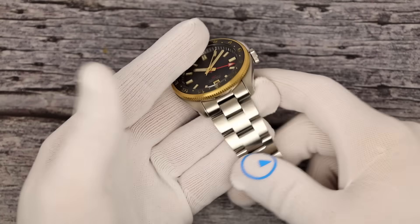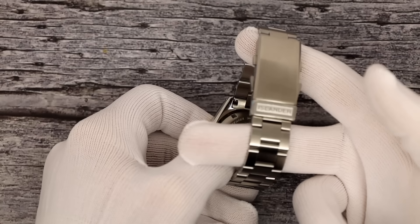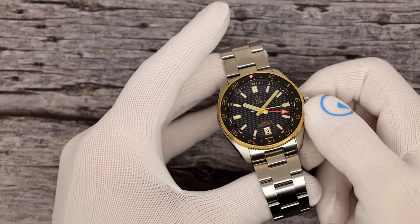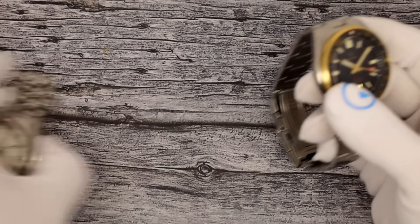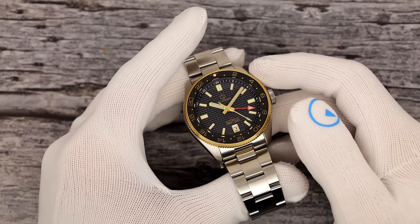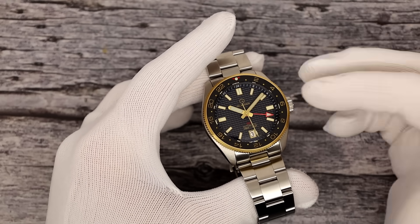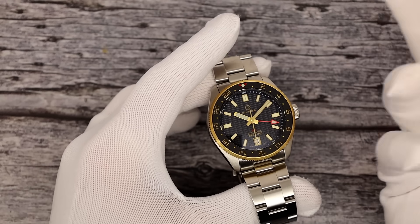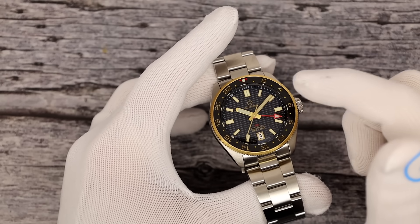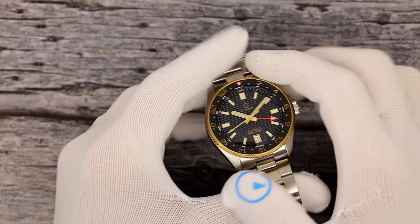This is the bracelet on the second one — standard three-length affair, 22 by 18, same clasp. We do not have the bracelet separately at this point. I get that question daily — I don't think any other manufacturer gets that question. It's just not possible; I don't have these bracelets stocked ready to go, and swapping creates a whole separate logistics issue. This was actually a surprisingly popular watch — a takeoff of the ISL 88. That watch did very well.